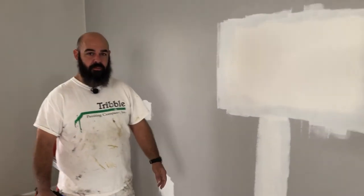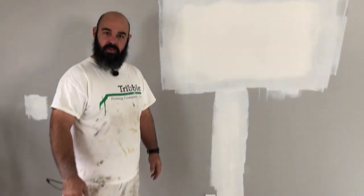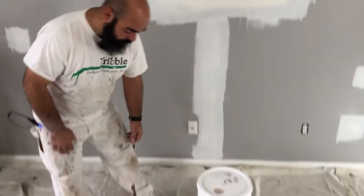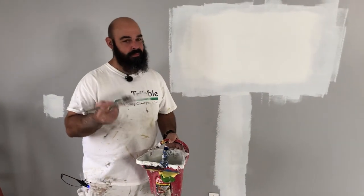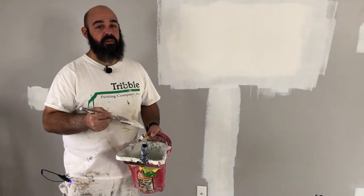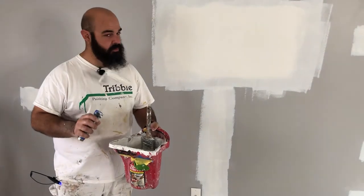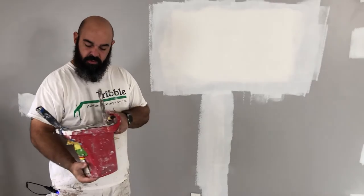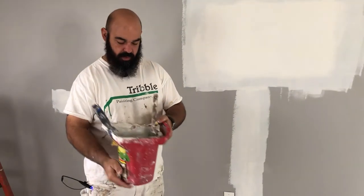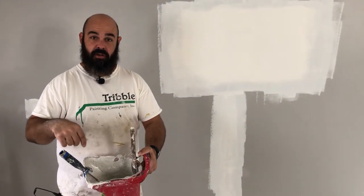Our patches are all dry from priming and now we are going to get into paint. Just a quick note on some of the tools that we use to paint walls with. Obviously a brush — spend the extra money and get a good brush, it makes all the difference in the world. Again, our little 4-inch rollers, super useful, saving a lot of time. We use these handy pails — there's a little magnet to hold your brush and a little board to roll your 4-inch roller against. It makes a handy little tool when you are cutting out the walls.